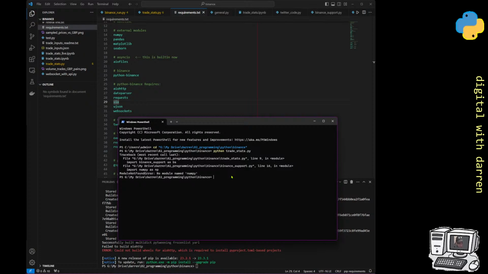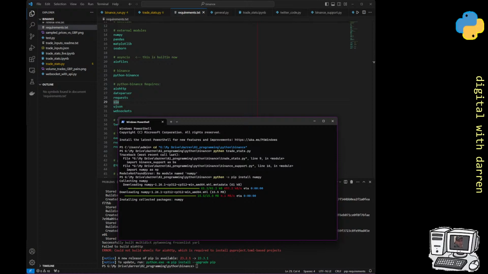So I'll do a... there we go, got numpy. I'm going to do each one of these modules, although you can see it would be a little bit annoying.